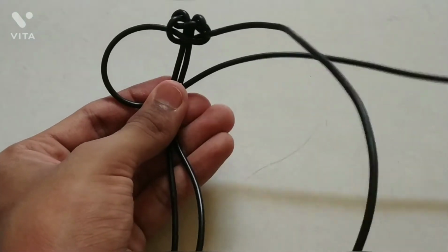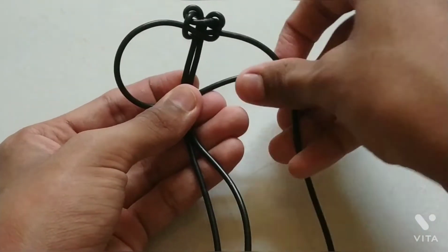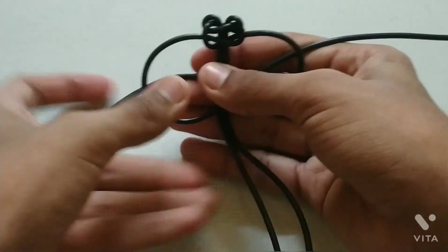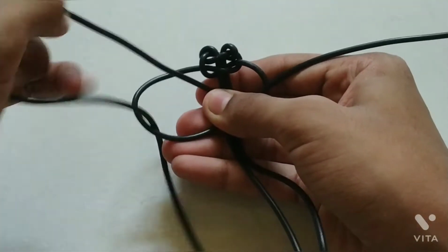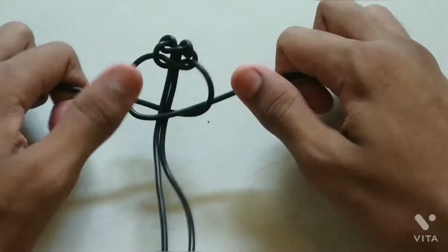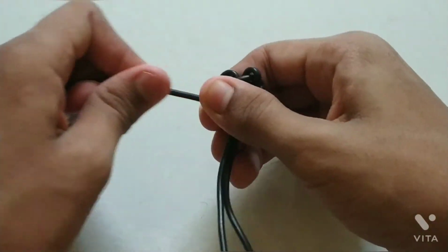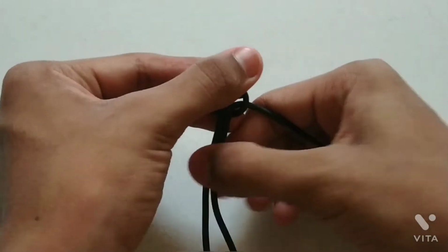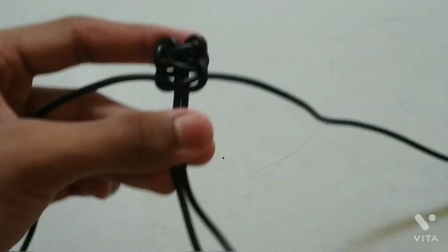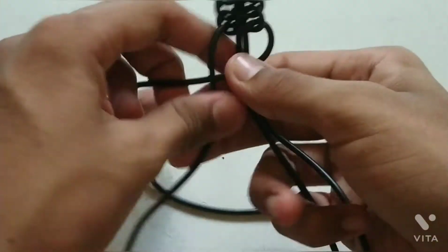Now the right one above the left one, and that same right wire I will take it beneath it and take it out. Then pull both the strings. Like this, I have made the pattern. So by this way, you have to continue doing this.